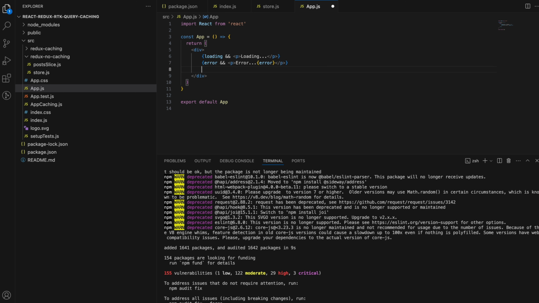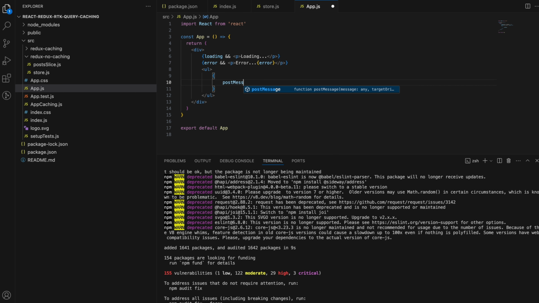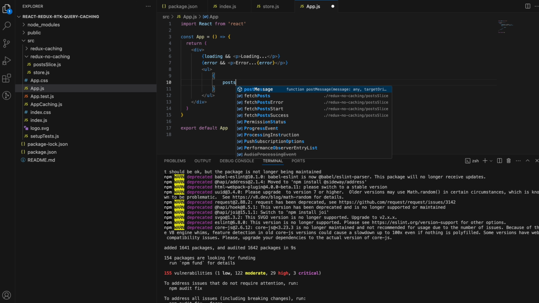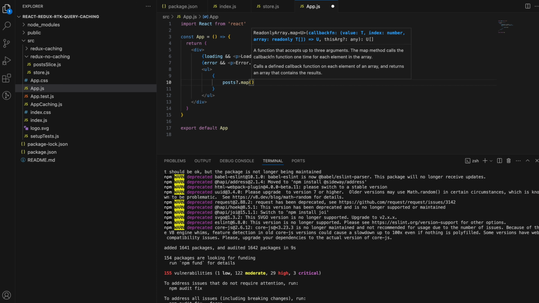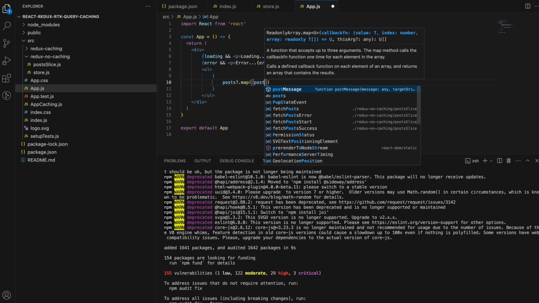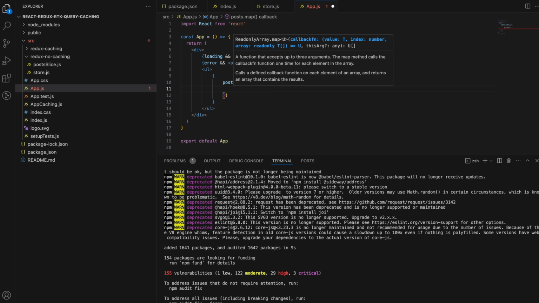Then we have, let's say, UL, because I want to render something. And then because you're using UL, I will do, for example, posts dot map. All right, posts dot map, and here post, and there we need to write all the logic for li.